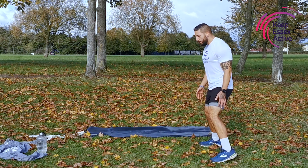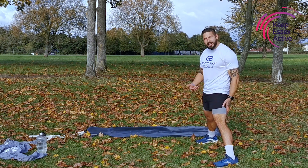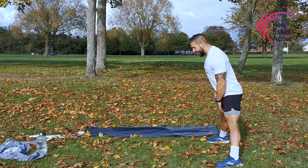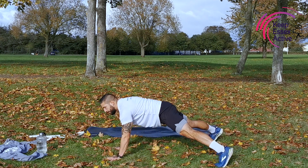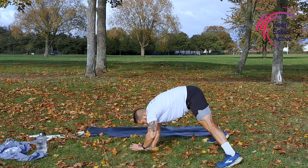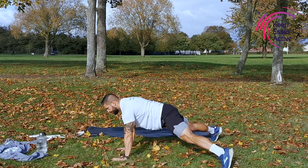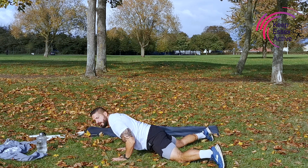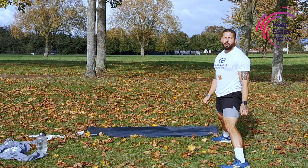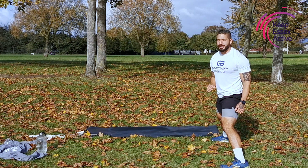With walkouts, you want your legs nice and wide, locking those knees out. We're working our hamstrings and bum. If you want to feel a deeper stretch, have your feet closer together. So we're going to walk it out with our hands into press-up position, we're going to add a press-up, walk it back in with our hands, hips come forward. If you need to make it easier, have your feet wider apart — you can drop your knees to the floor. Full push-up, walk it in, hips come forward. We're going to work hard for 45 seconds with a little 15-second breather, and I'll show you the next exercise.